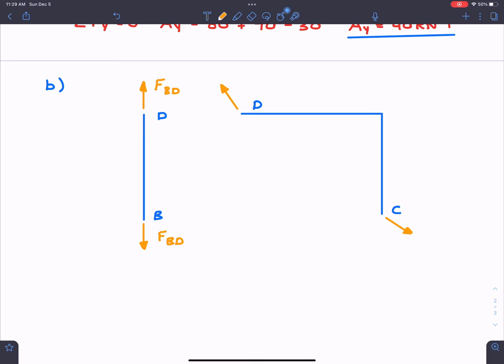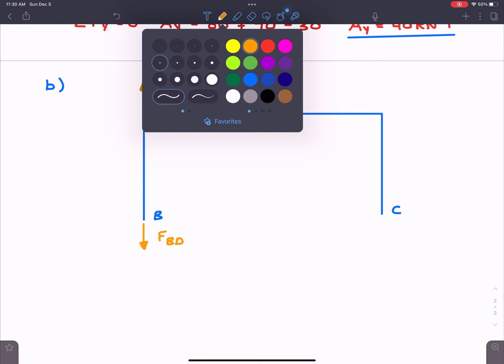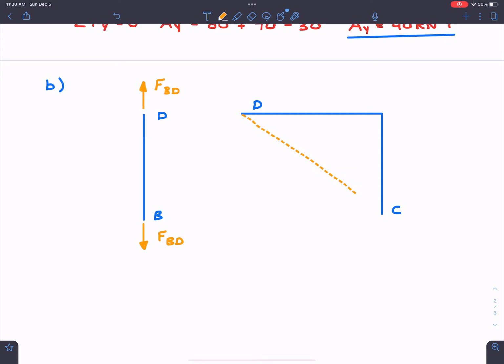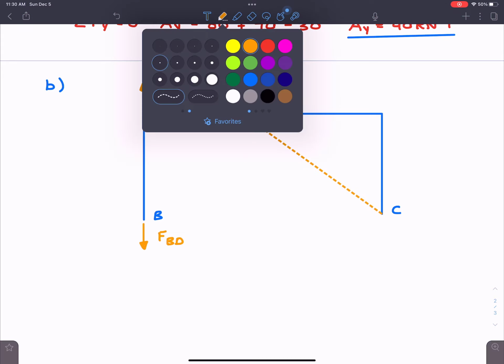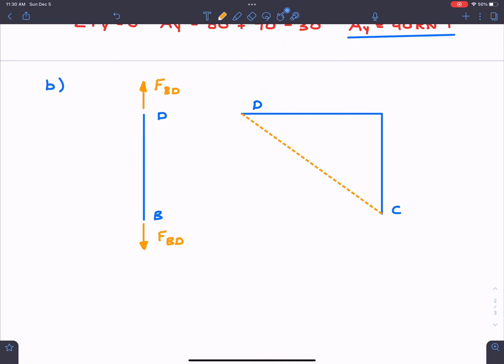So what I'm going to do is I'm just going to erase both of these forces, and I have to ensure that they have the same line of action. So I'm going to draw a dashed line between these 2 points, like this, because the only way that these two forces don't create a moment is if they're both along this same line of action. So we're going to have a force like this, we're going to have a force like this, and I'm going to call this one FCD, and we're going to call this one FCD. They have to be equal and opposite in order for the summation of forces to be 0.